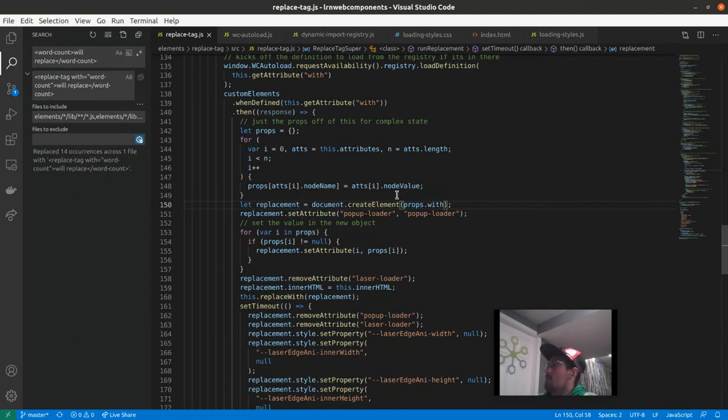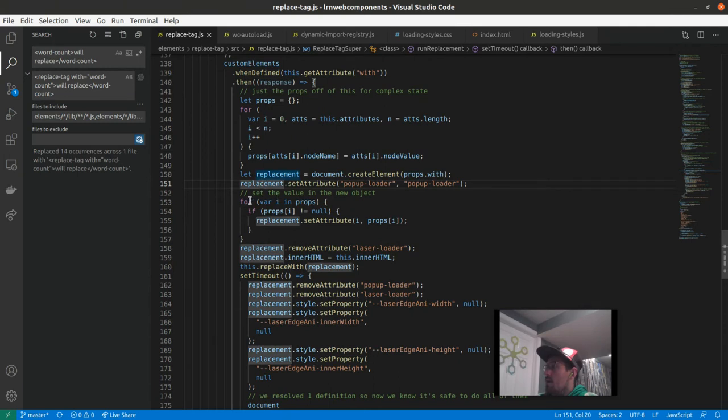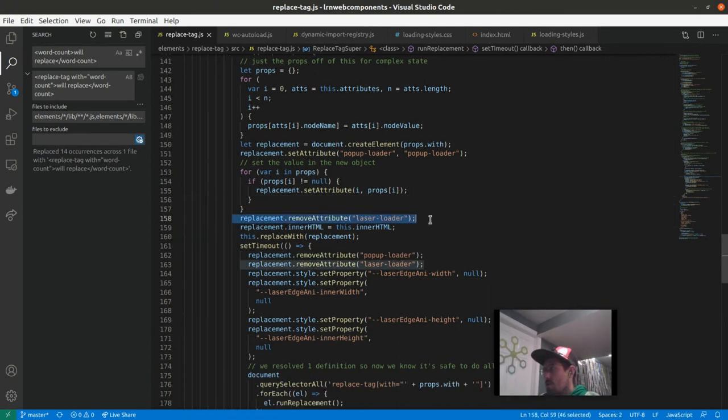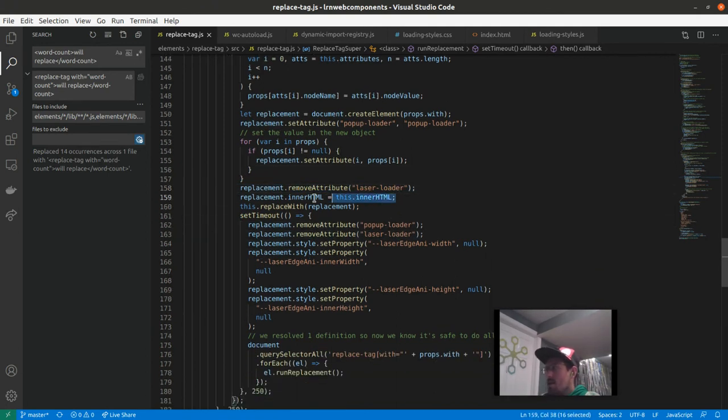So make a new tag name off of that, which we know came across right there. Then we're going to loop through and set the attributes on the new tag to match what was on the old tag. Get rid of our little laser loader thing, copy the inner HTML over, and then run replaceWith, which will take our current replace-with tag and just overwrite it with this new one.